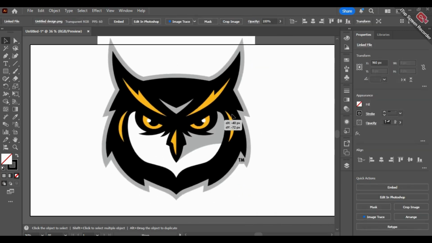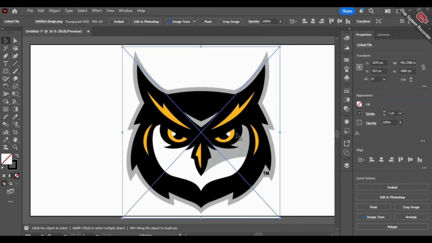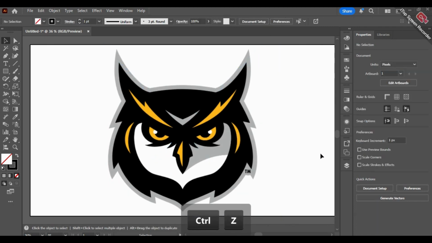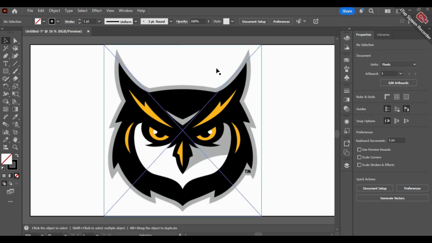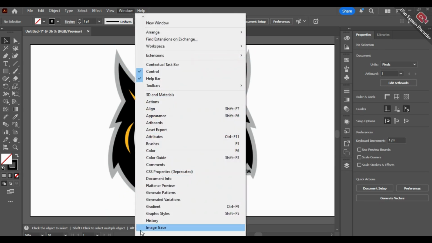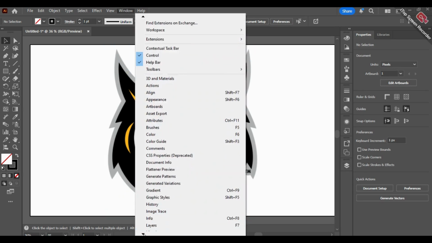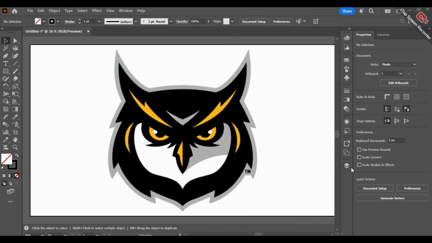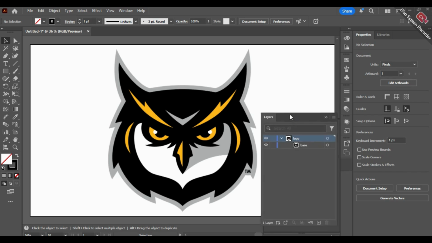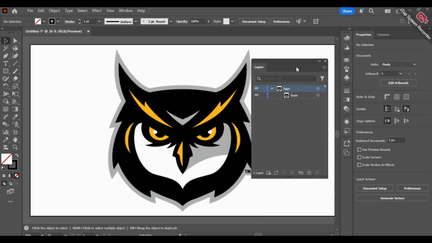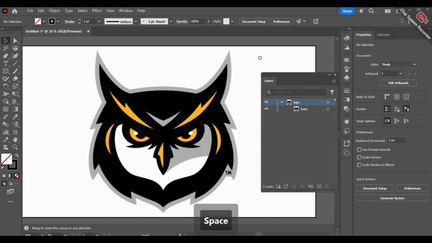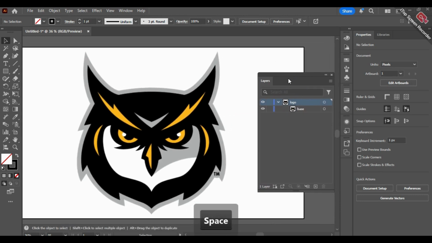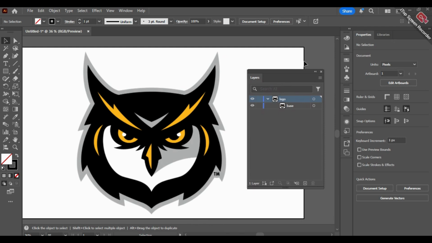So this is just a picture. We're going to use it as our base for tracing. Alright. Now, can you see over here? This is our layers. If it's not visible over here, you're going to go to Window and scroll down. And here are the layers, and the shortcut is F7. Alright, I'm just going to click over here. I'm going to bring this toolbox outside, because it's going to be very handy in our tracing procedure. Okay, let's bring it outside.